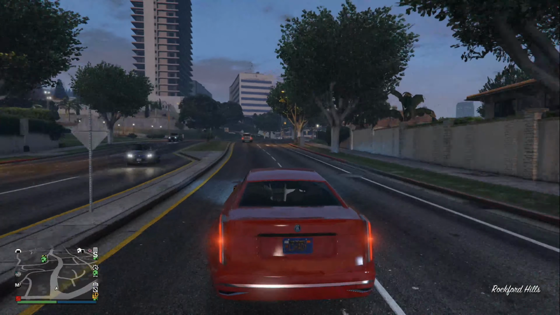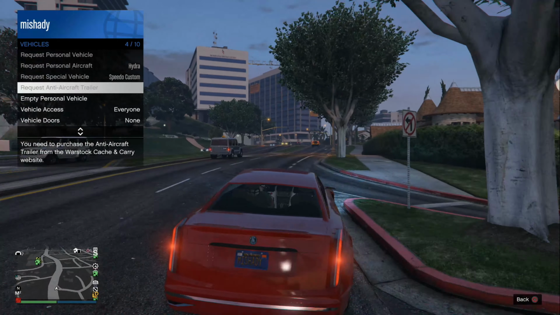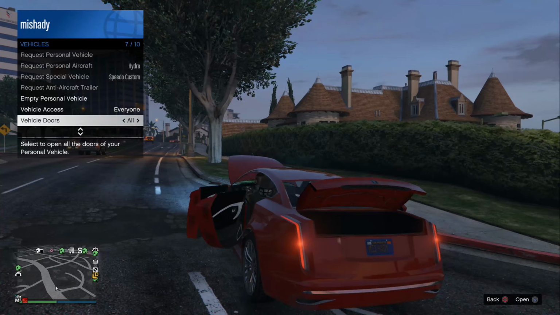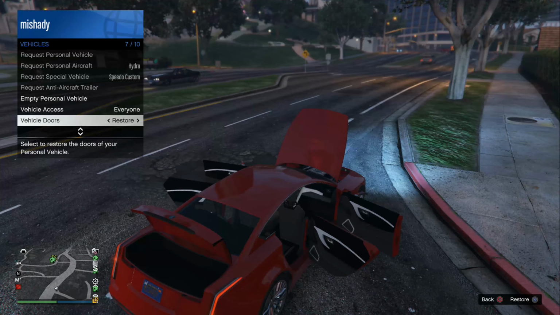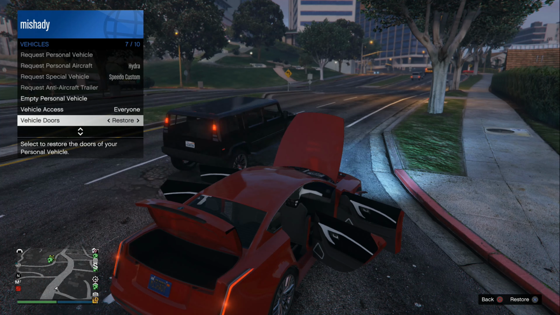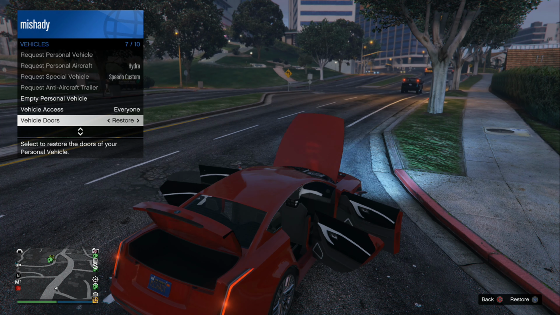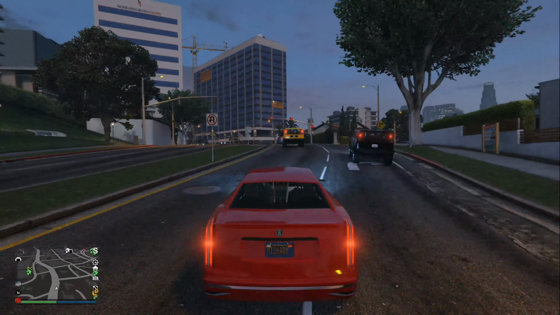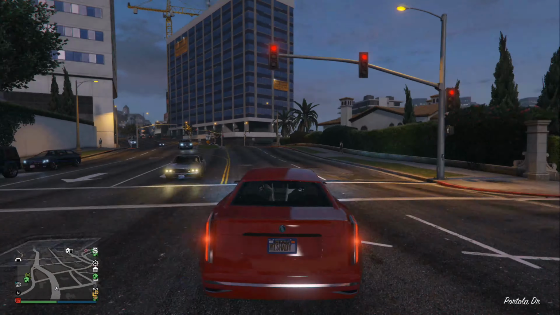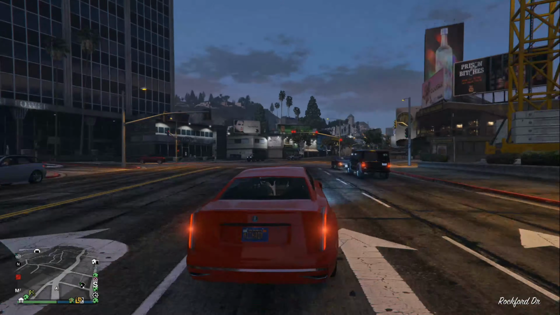This, I'm actually curious about the trunk because of the way it looks. Vehicle doors, let's do all. Okay, so the trunk does open the way I assumed it would. And it has a little ding to it when the doors are open. Some vehicles I don't think have that. What else? What else?